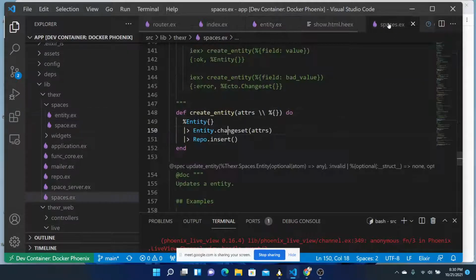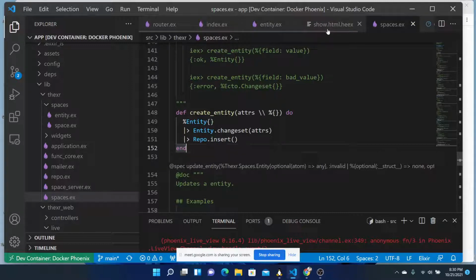So what do we say? We just pass the space ID. Okay, so if we use what's here, it would look something like this.